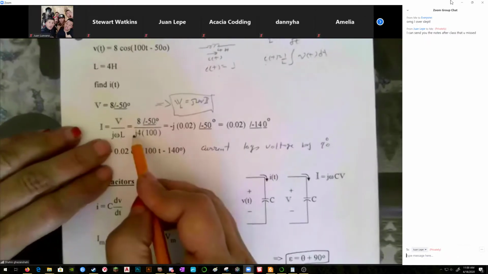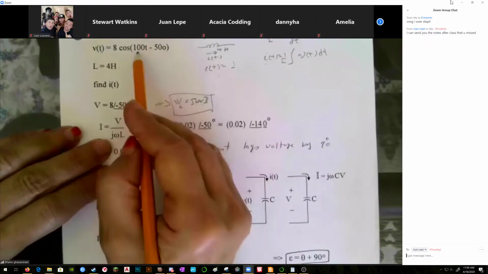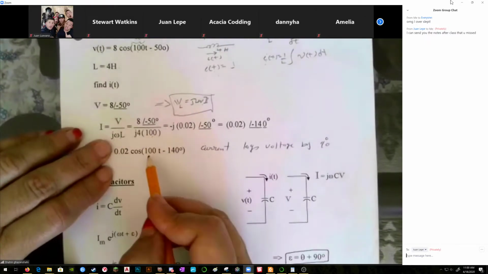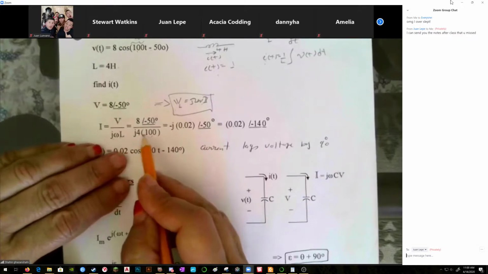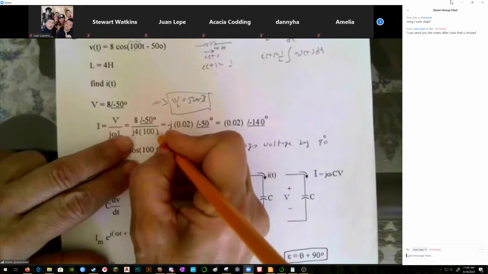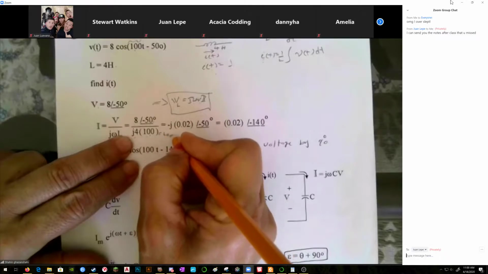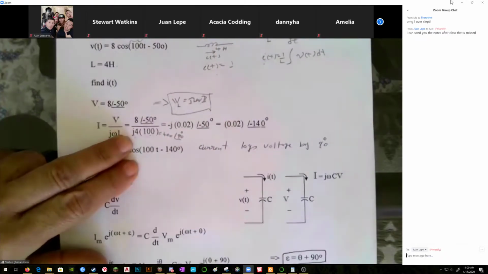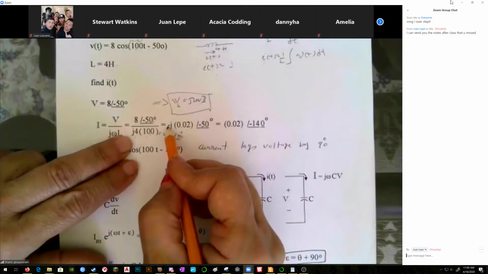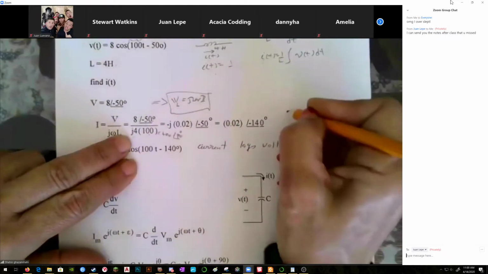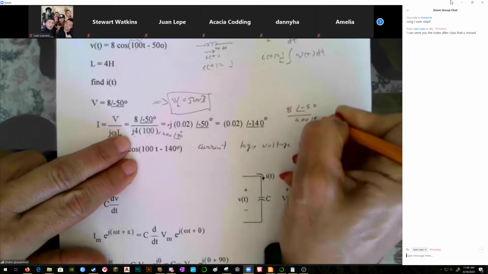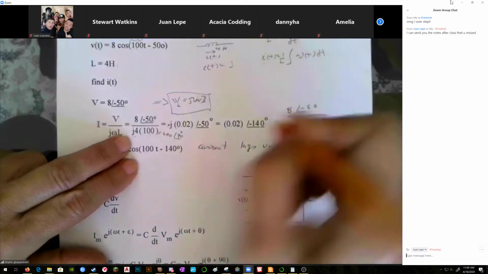So it's 8 angle negative 50, the phasor voltage. You write jL omega. What is my omega? 100. This is your omega, so you substitute here. Omega is 100, L is 4. Instead of j, you can also write 400 angle 90, correct? So when you subtract them, the j is gone. Or you can bring j to the numerator, it doesn't matter. So basically you have 8 angle minus 50 divided by 400 angle 90. So you just divide these two complex numbers.